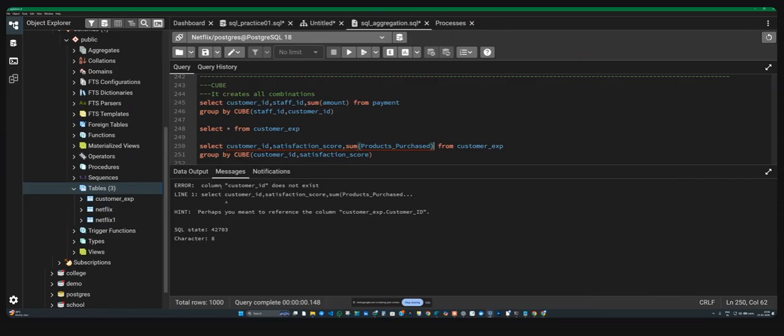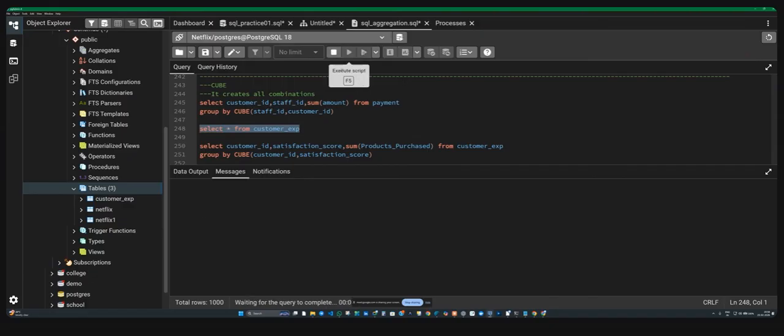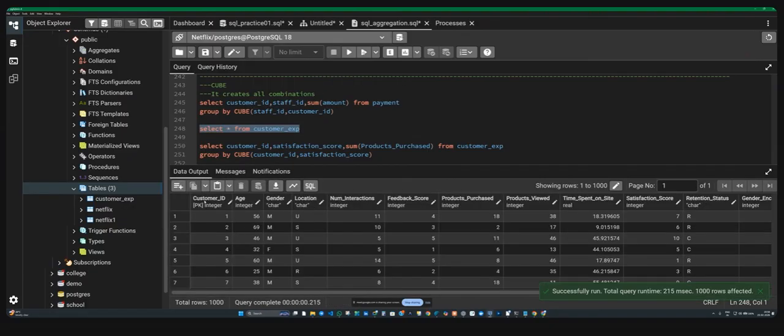So it says column customer ID does not exist. Maybe customer ID, here also I'll change it.